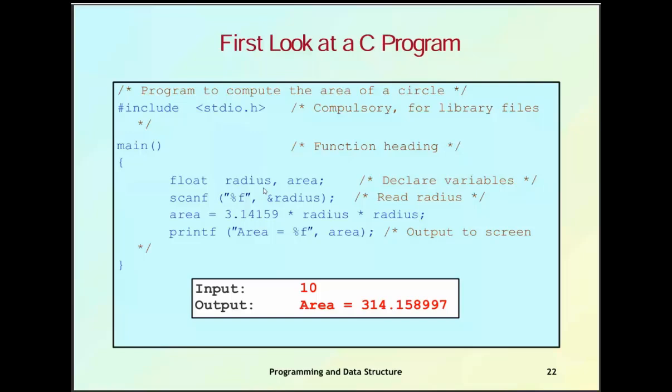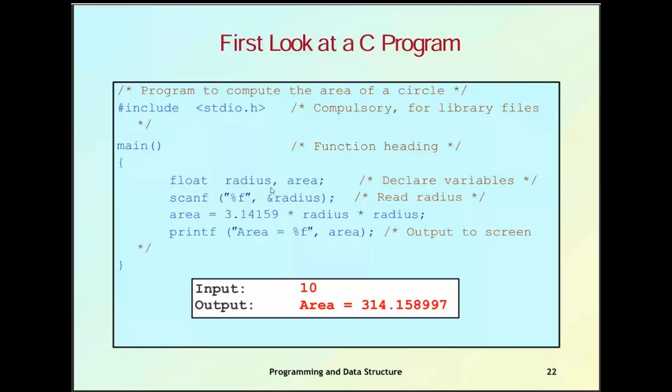Because we cannot store a value in the air. There must be a way where we can store it. Now, once the user has provided you with a radius, your next goal is what? To compute the area. Good. So once you have computed the area, the value of area must be stored somewhere.